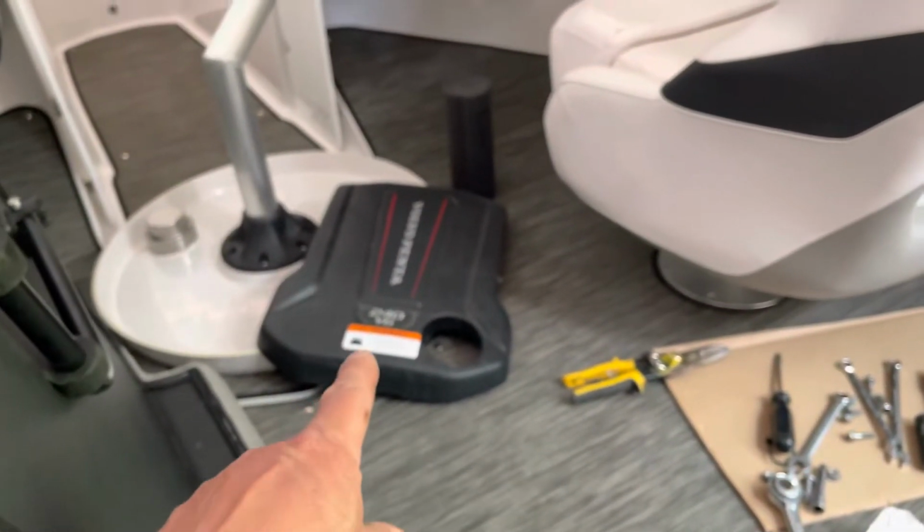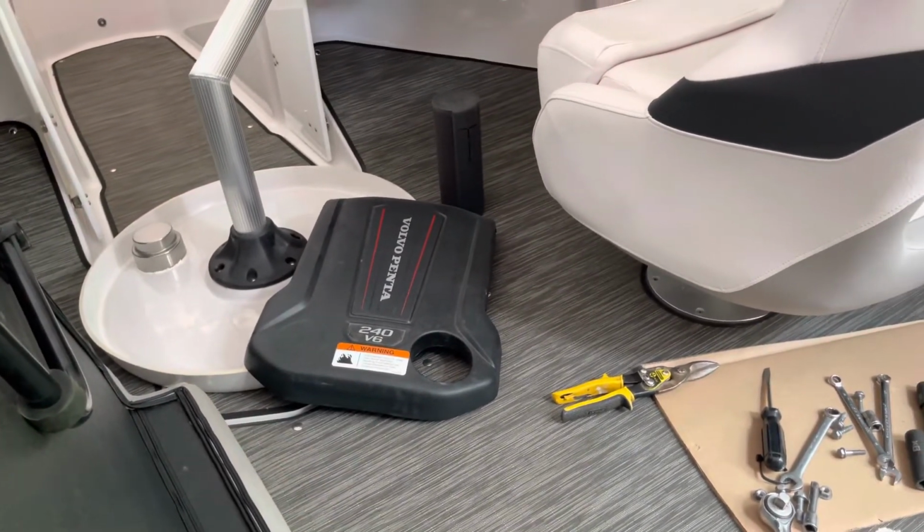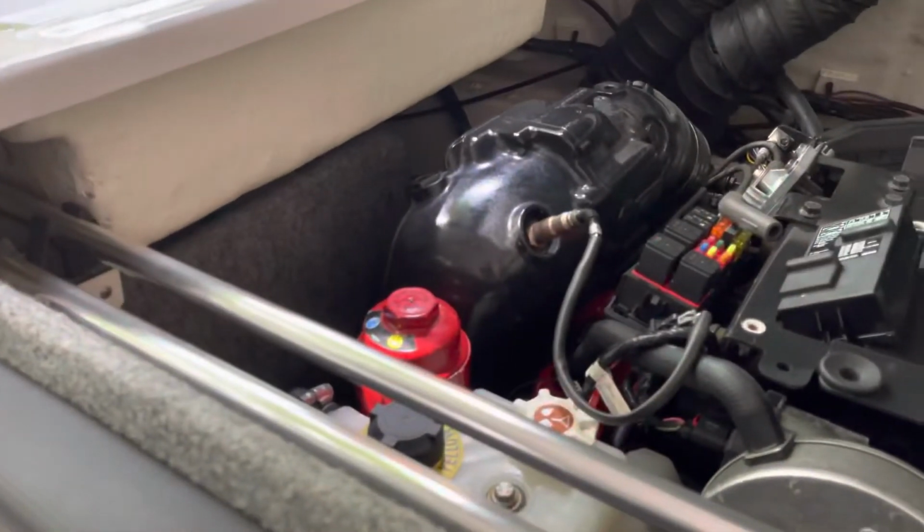There is the cover right there. You see the cover, that's what it is. So let me get to it now.